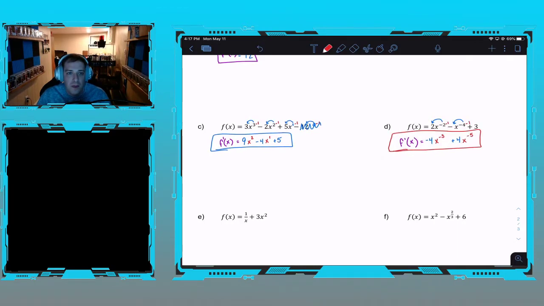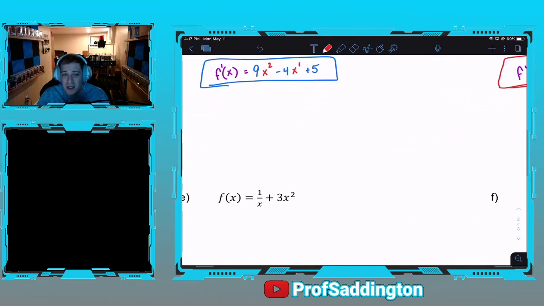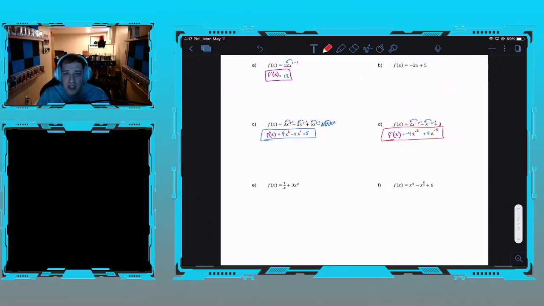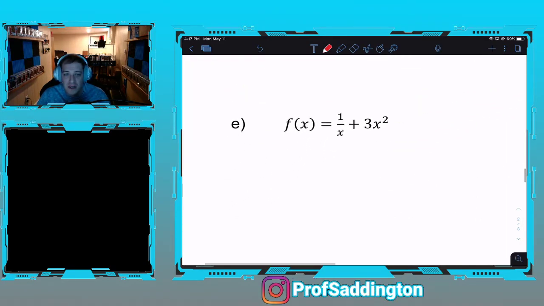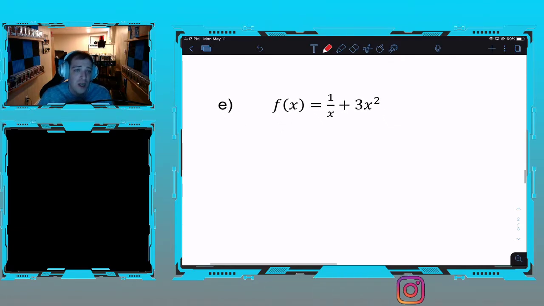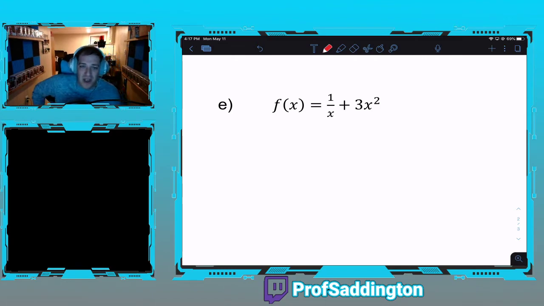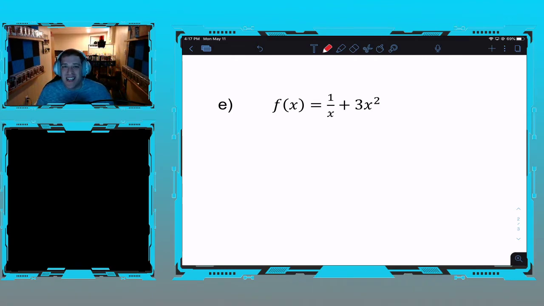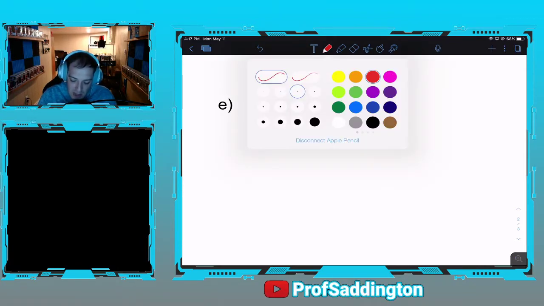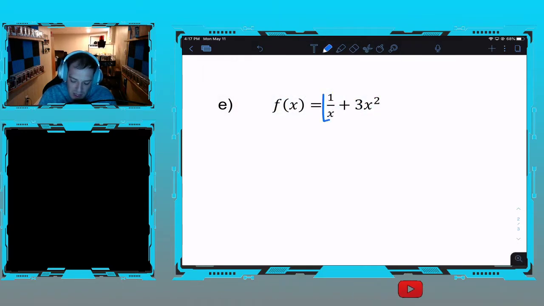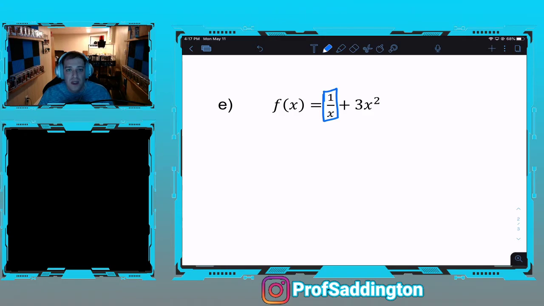All right. What I suggest, I'm only going to do these last two and then I'll call it quits because obviously there's nothing else that we really need to do. But if you guys look at part E, it says 1 over x plus 3x squared. My suggestion is not to work with fraction terms. So what I am going to do is I'm going to take this part right here and I'm going to make it so it's no longer a fraction.